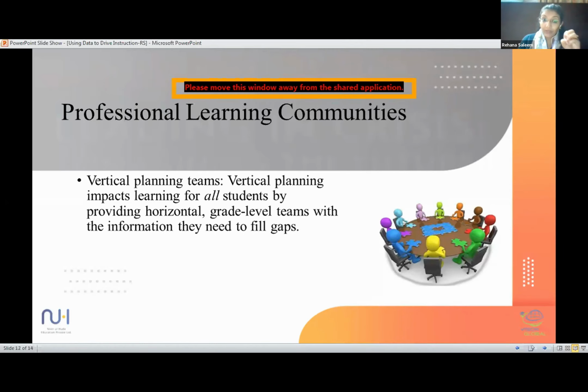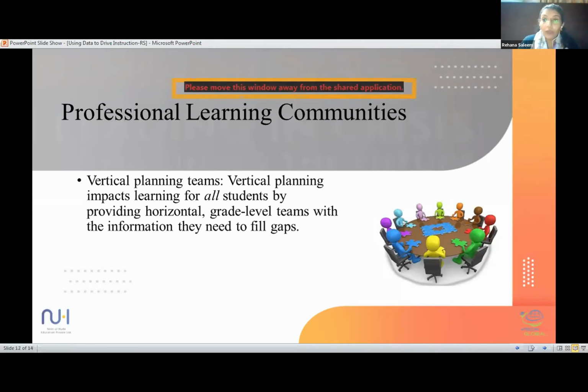And of course, there is the information that the teachers have, the data they have from the students. Because if I'm teaching grade 2, the one who is teaching grade 3 will of course benefit, because I'll be able to tell her what the students have done. And this vertical planning is extremely pertinent and significant when we're talking about this COVID-stricken year.